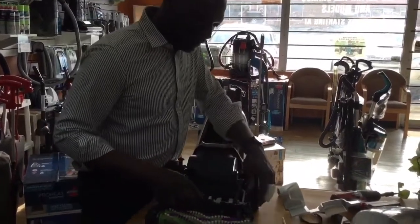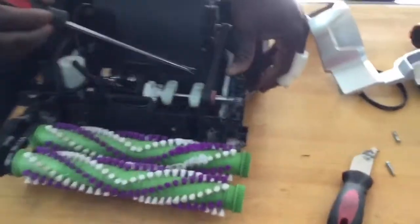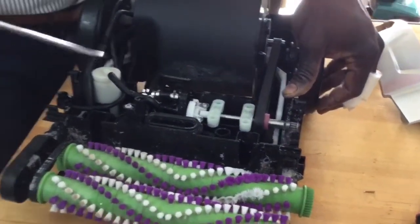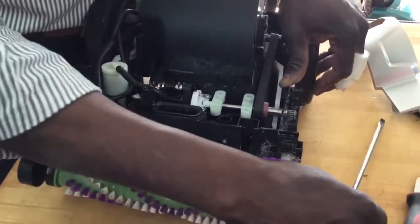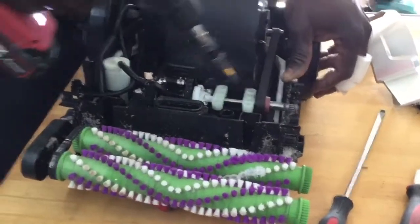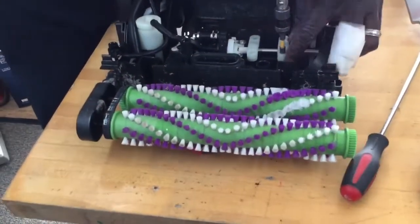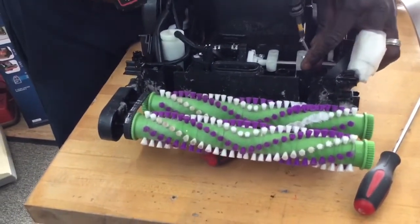All right, and take a look. It's not difficult at all, all right? It's remove the screws, remove the screws, remove the screws. Unclip, unclip, all right? Replace, that's really what you're doing. Let me use my little one here. And I will take off the old belt first just to be on the safe side. Let me show you what you're doing here.